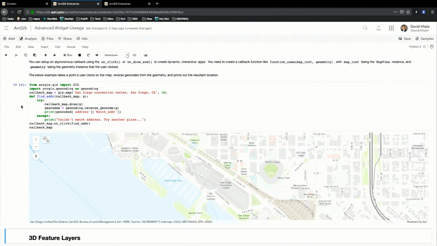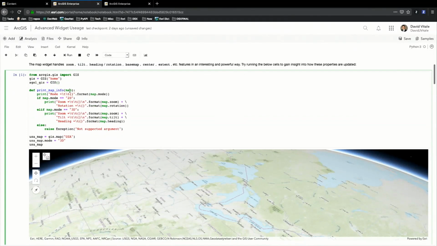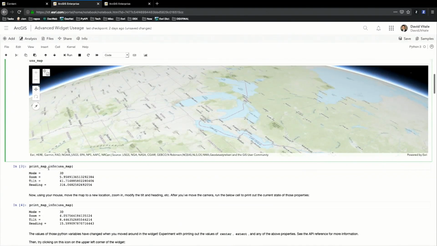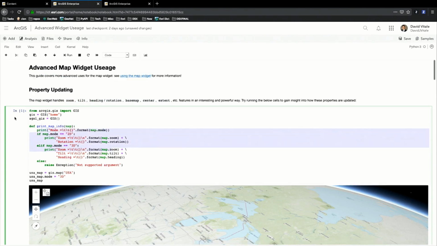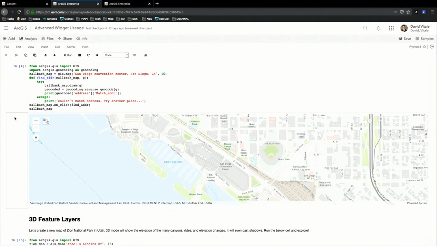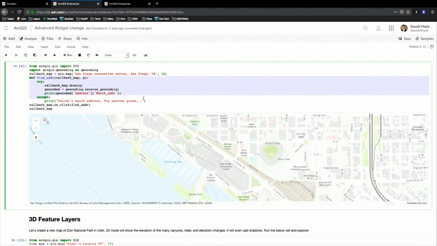Every single thing that you've seen before now has been me running Python code. When I say print map info, all this happens right here when I press run on that cell. Callbacks are a cool way to have an asynchronous workflow for the type of code that you want to run. So in this code cell, I have made a map, and I've just defined a function called find address, and I have registered this to be on click. So this method right here hasn't actually done anything. It's just been defined, it hasn't actually run.